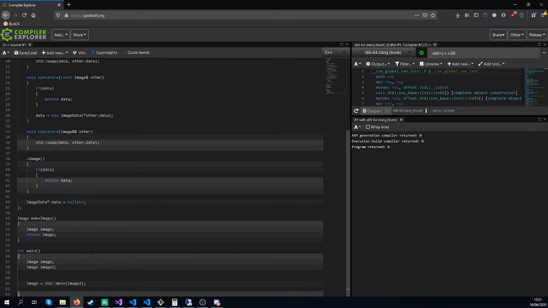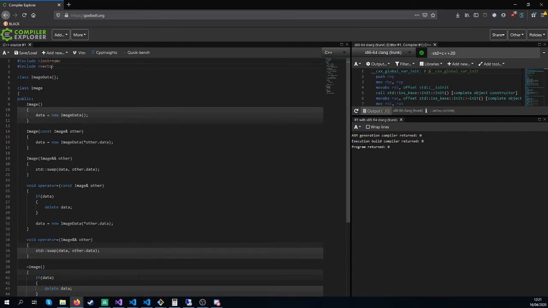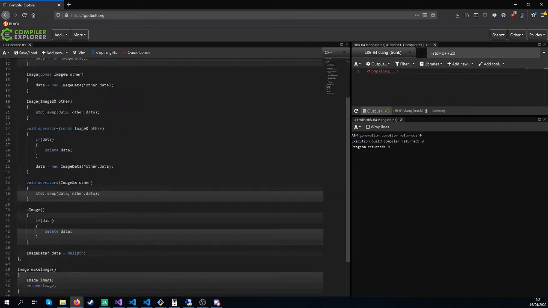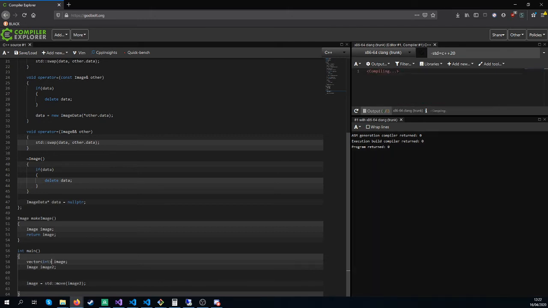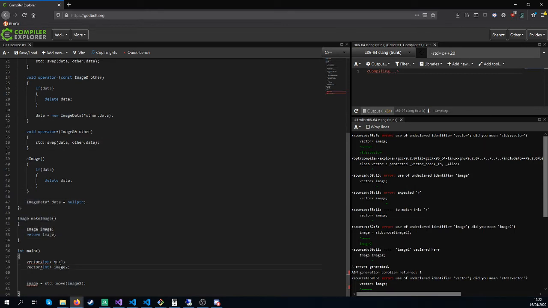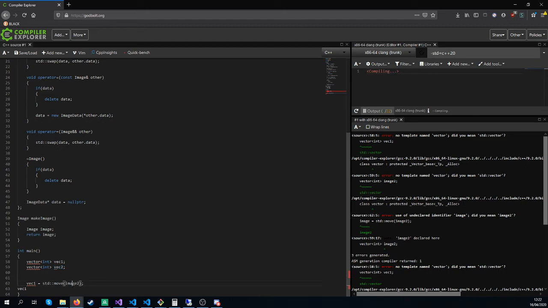Honestly, if you're moving from a variable, you probably don't want to reuse it. Reusing it can make the code a little bit confusing. But for example, with vectors, so let's say for a second, instead of image, we had vectors, because vectors actually have functions, so I can make an example.